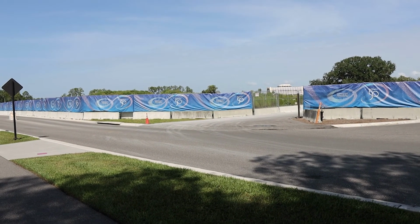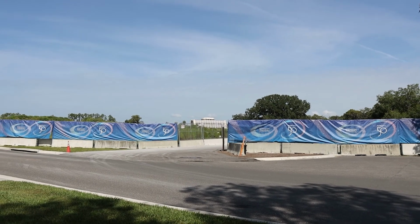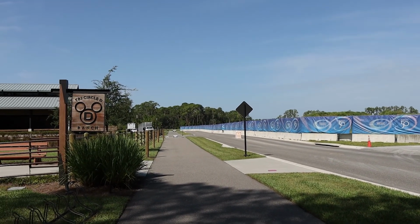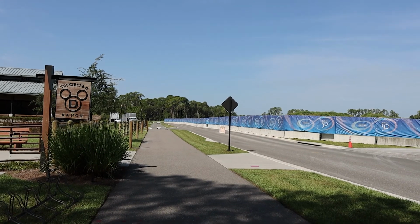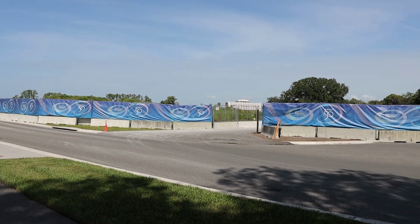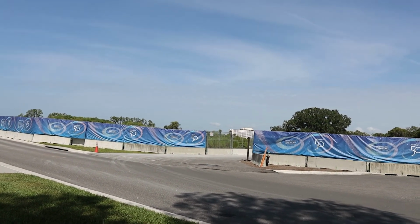So again, this is the land that they cleared for that hotel that they're not doing anymore. But it's very weird. This used to all be wooded. And then there actually used to be a path, and you could walk all the way to Wilderness Lodge. I'm pretty sure you can still kind of see it on the other end over there, in between the woods. But you can see all the way to Contemporary, and it's kind of weird now.